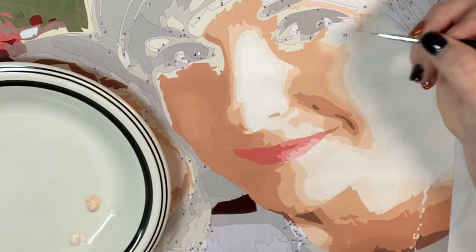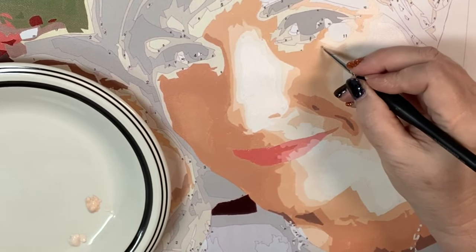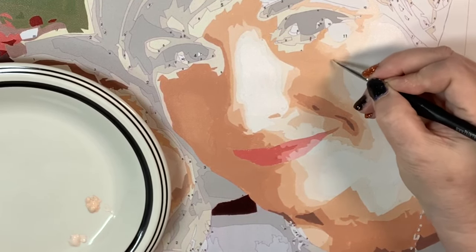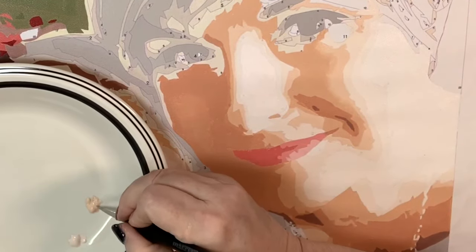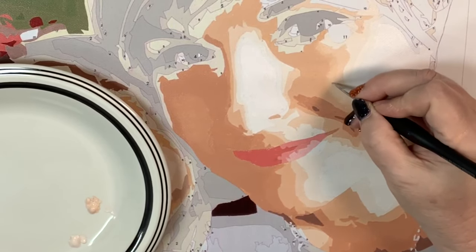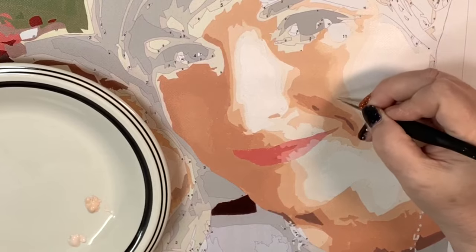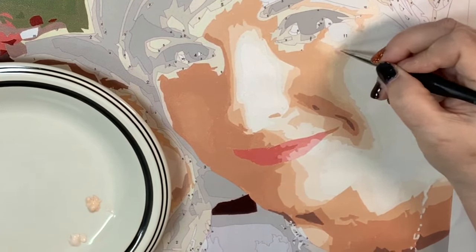So I'm just going to go back up here, and I'm going to take that color again, number 7, and I'm going to go in the opposite direction a little bit, almost like I'm making the opposite side of the X. I'm going up in this direction just so I can make it work. So you're basically just making an X on that line where they meet.